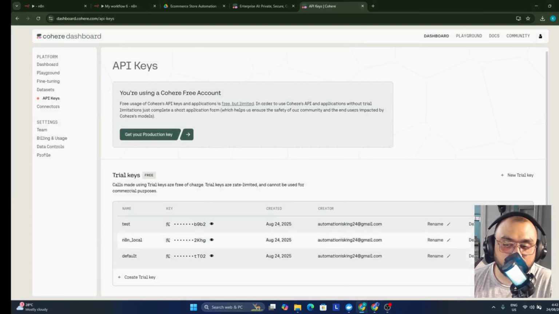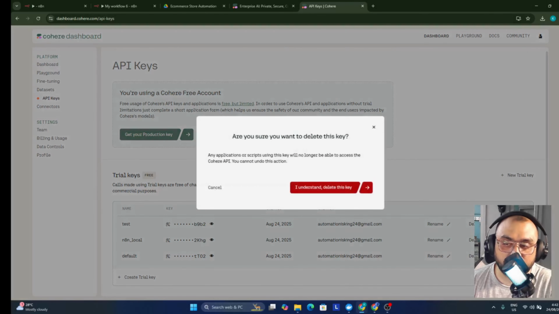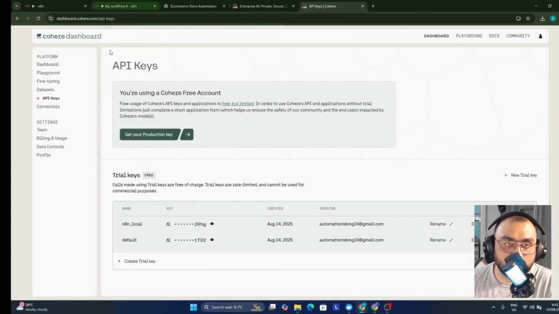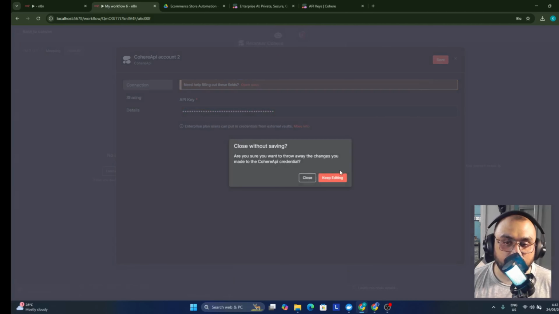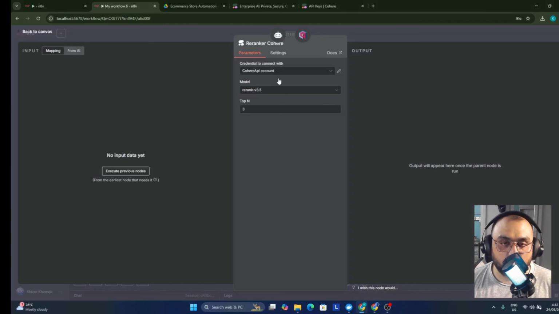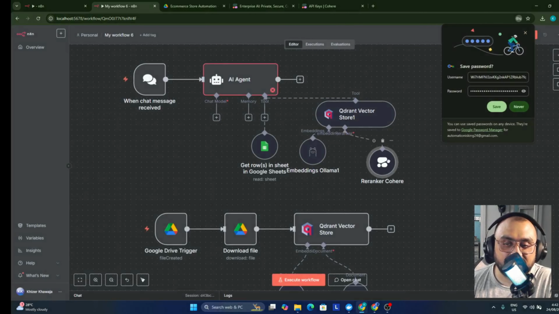Okay. Once you do that, let's go ahead and delete that. Once you copy that key over here, just paste it in, click save, and you will have your Cohere account connected to n8n. We already did all of those steps, so we won't connect another account all over again. We deleted the API key anyway. So you now have a re-ranker and an embedding model attached to the Qdrant Vector Store.